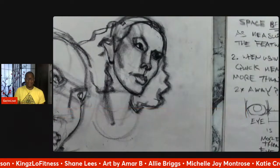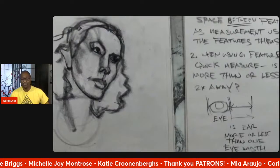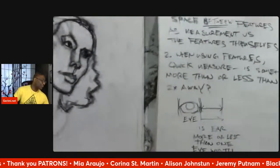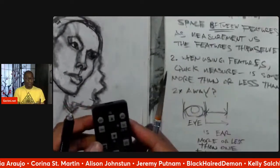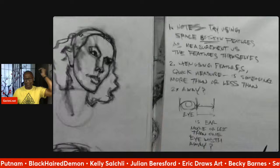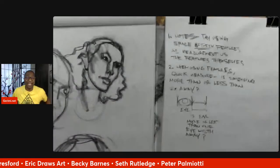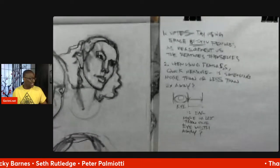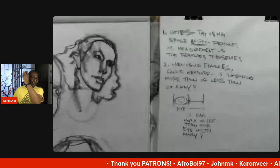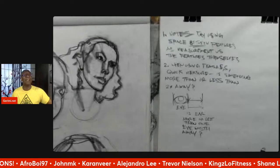One of the things in figure drawing class, coming from a comic book background, let me move the drawing pad over here so I can... in fact, I might have to zoom back out a little bit. Let's see here. Zoom back out some. I wish it had a smooth zoom where I could just hold the button and it would slowly go in and then out. Well, actually, I've tried multiple times, it didn't do it, but I just want to try one more time and see what happens if I just hold the button. Yeah, it just zooms in once, no matter how long I hold the button. I'd really like it if it did a smooth zoom, but I'm just happy to have this.